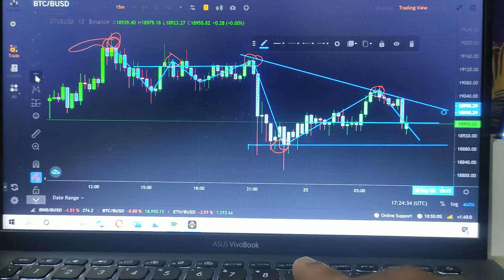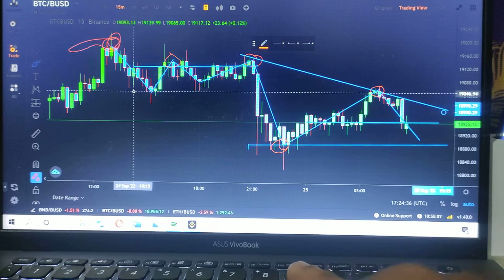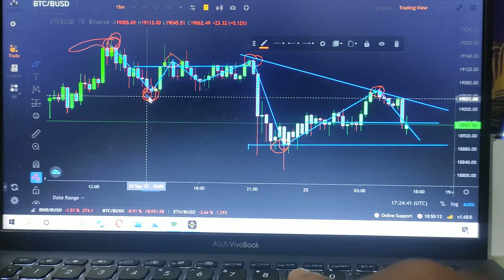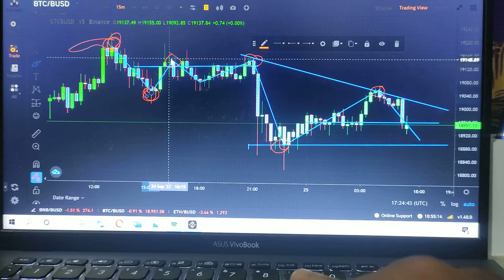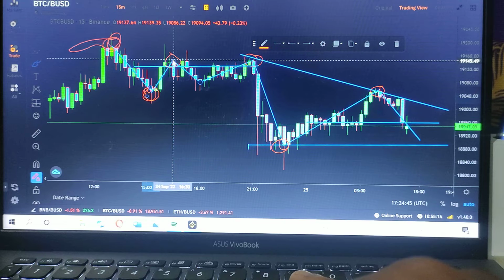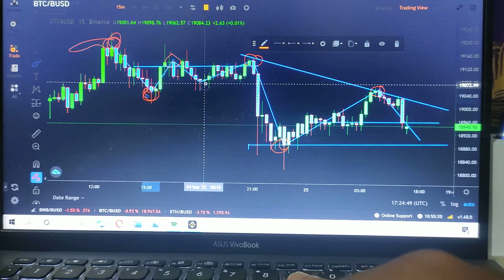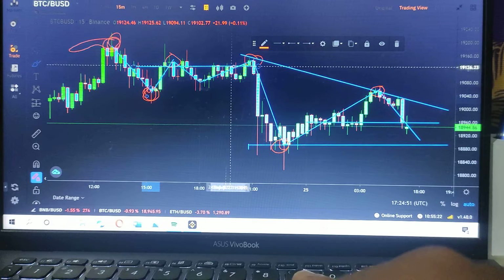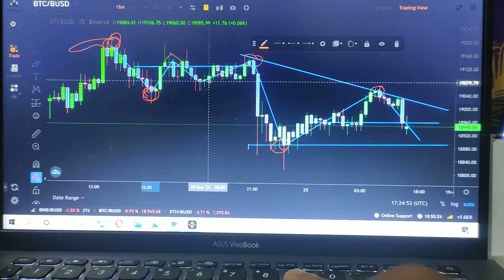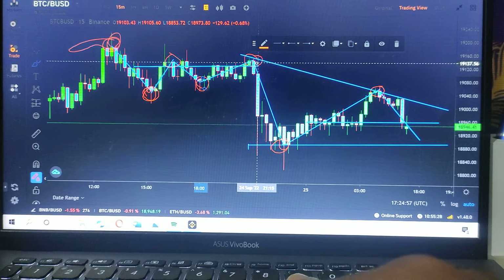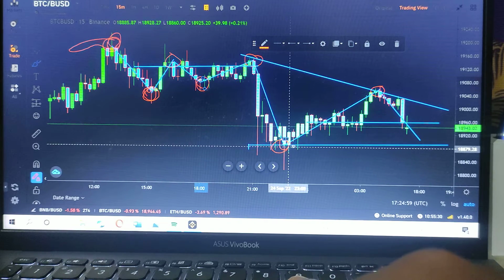Alright, in case I will show you how. Suppose you enter a trade here, definitely here you are going to lose. So it has a very short move, and after that you are waiting and it drops again, so you lose. Again you try to enter here thinking that it will go up some more levels, and again after going here it drops, so you lose your money.